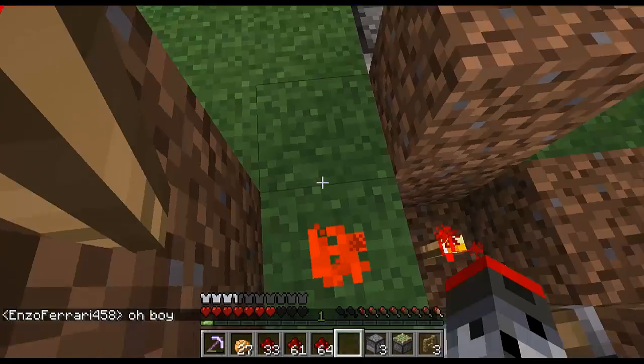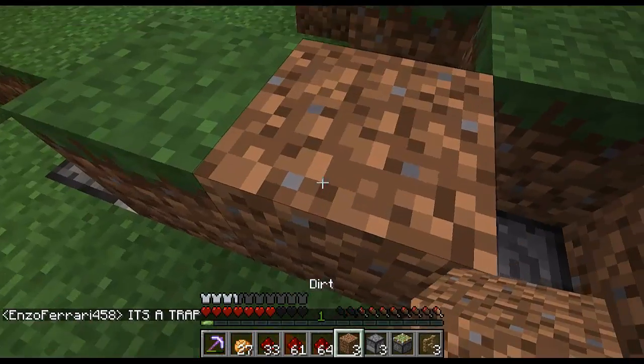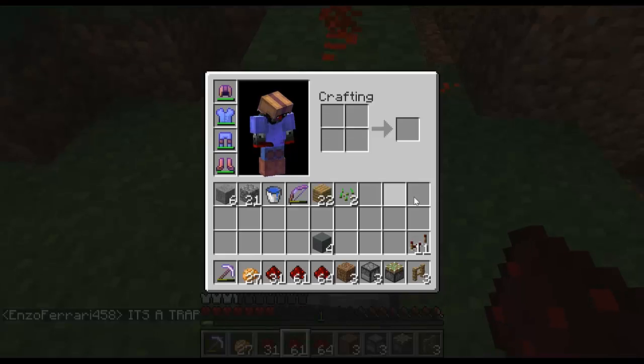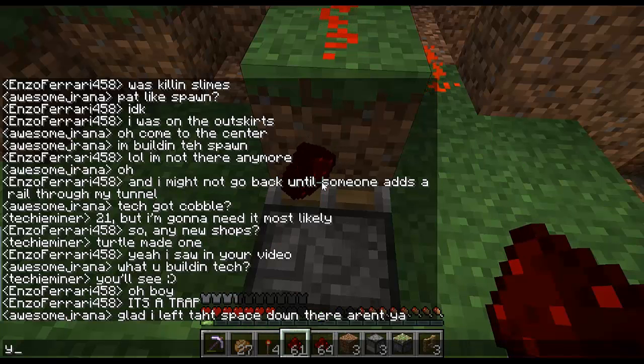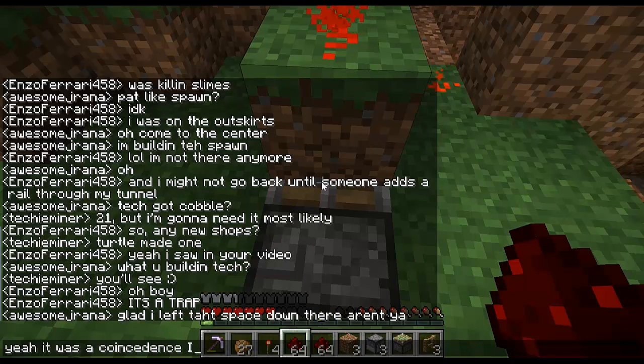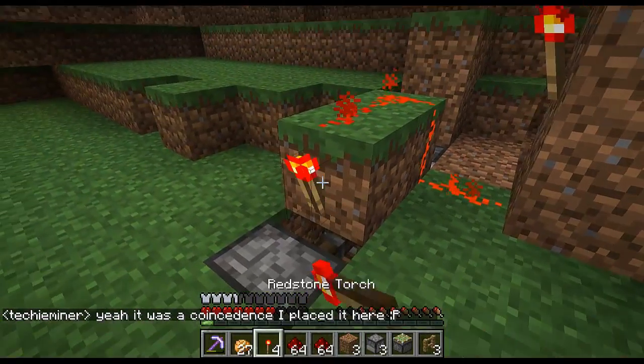So we're gonna need to have this. I need some more dirt. There you go. It's a trap. Maybe it is, maybe it's not. Let's get some torches. Glad I left that space in there. Yeah, it was a coincidence. How do you spell that? Whatever. I placed it here. Oh, what happened there? Got a torch for no reason.